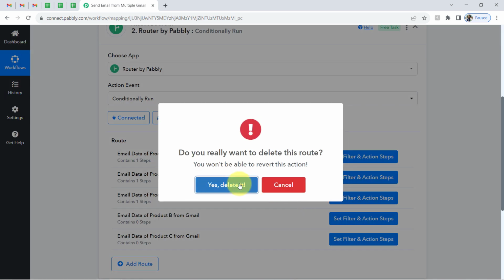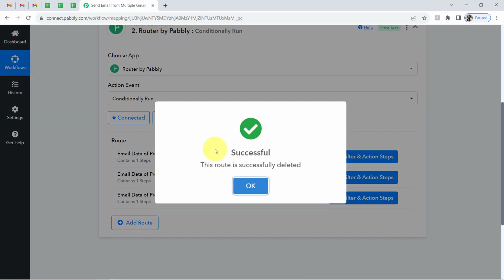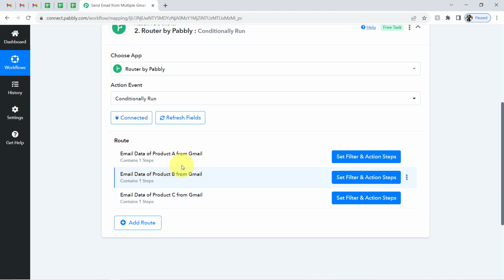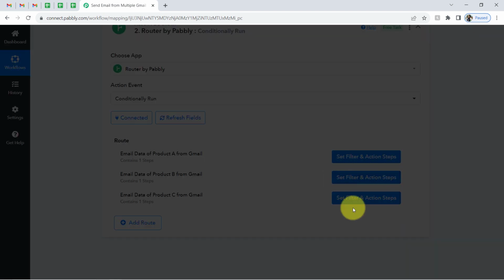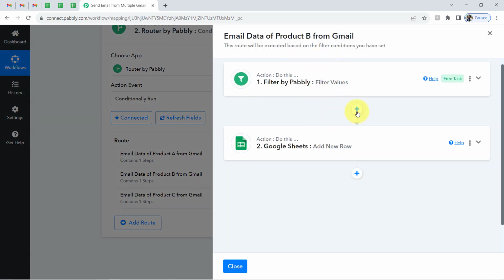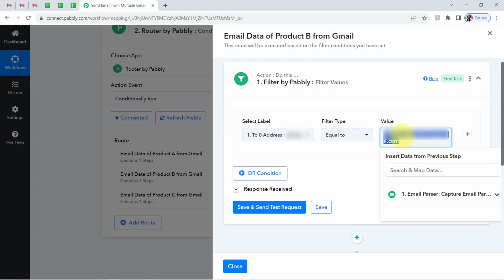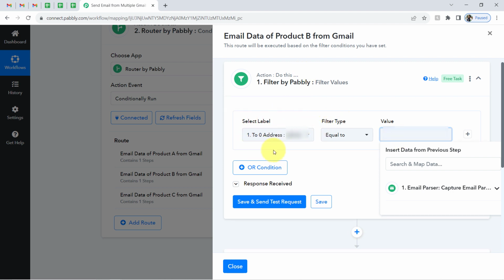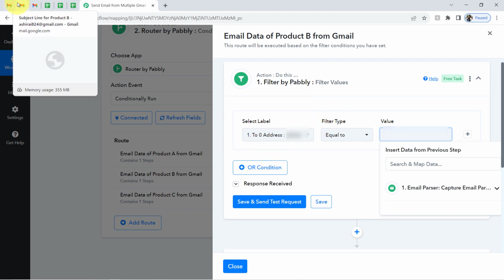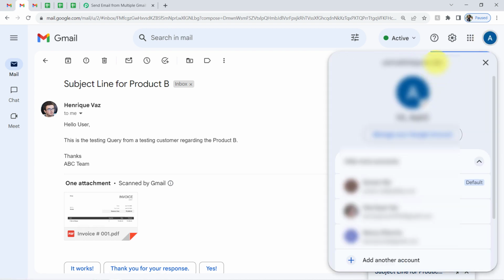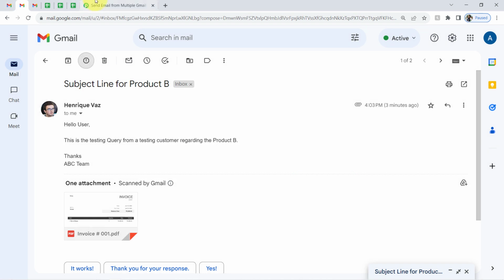Okay, give me a second, let me first do the same. Alright, so the rest of the two steps have been removed. Clicking on this filter and action step, you will find that both steps are already added. I just need to make a few changes, and in this way my second router step will also be done. So instead of this Gmail address, I just need to replace the email because this to address is already selected here. So coming back, let me open the Gmail account, let me copy this Gmail address. Okay, it is not spam content.